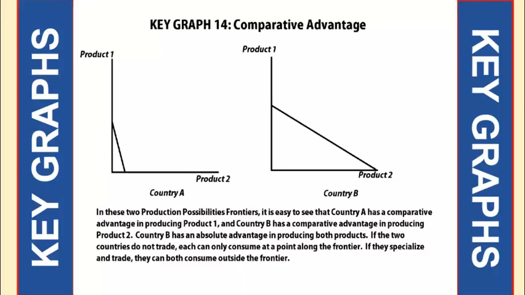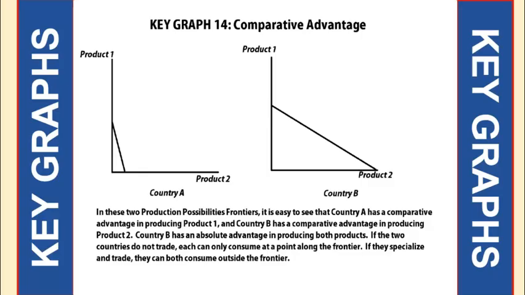trade. We see this graph again. I kind of mentioned it here with the roses and the computers from the US and Colombia, but this is key graph 14, the idea of comparative advantage. And again, we can look at this pretty easily and see the slope in country A favors product 1. Country B favors product 2 because the slope is leaning towards those countries. And therefore, that is an easy way for us to determine the comparative advantage.